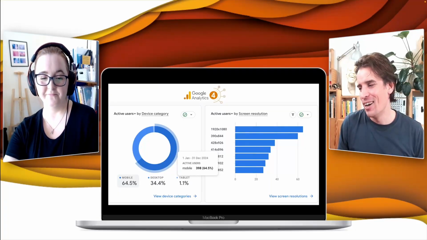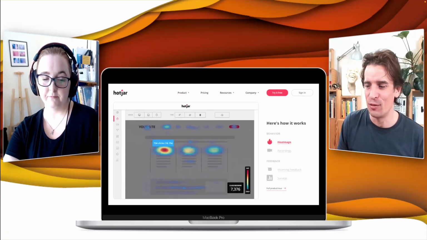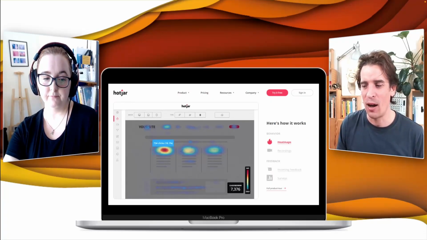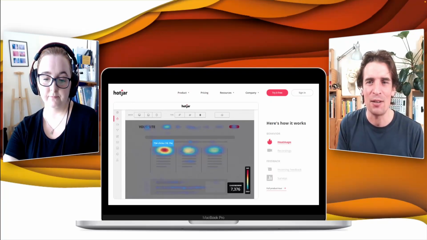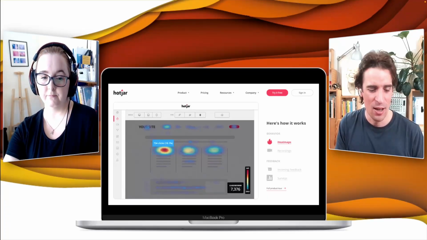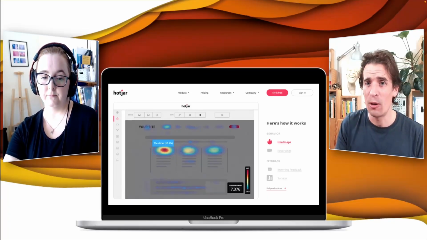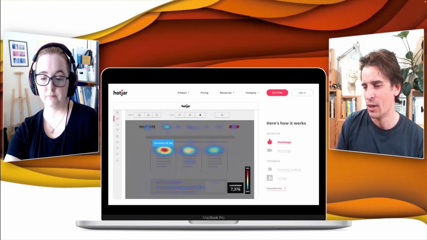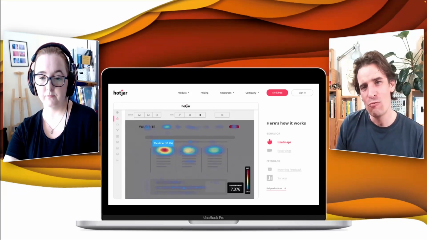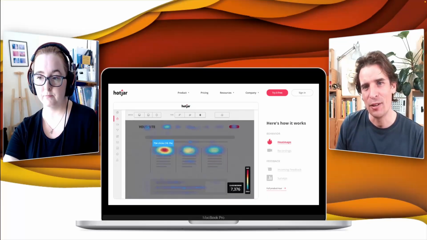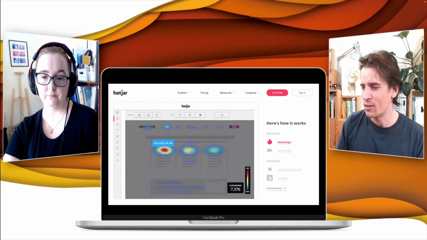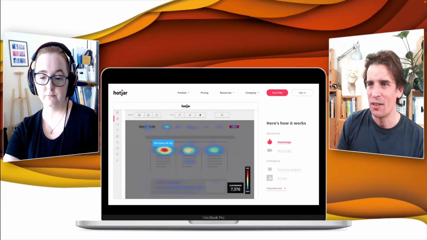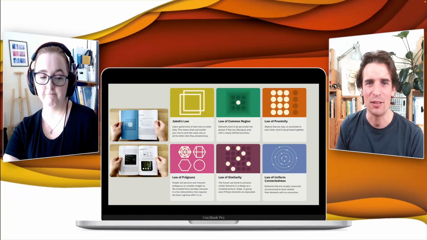There are loads and loads of different tools out there. I quite like tools that give you a heat map. This is where you can see where people are clicking and where people are looking, and it actually shows you where is most important on your website, or where users are seeing as being most important. But if you really want to get into UX and you go, I really want my users to really enjoy my website, then this is definitely the place to start.